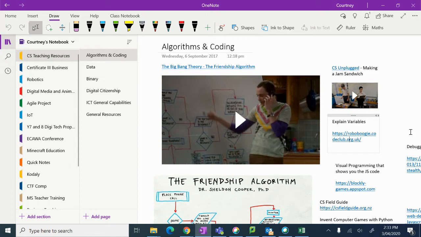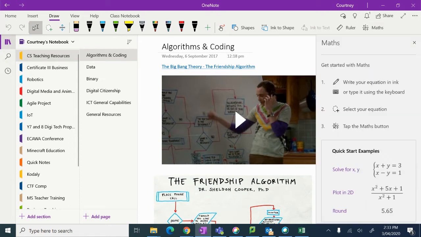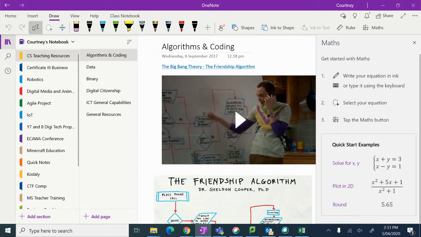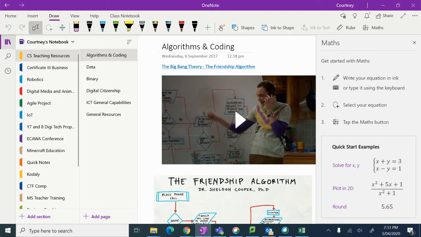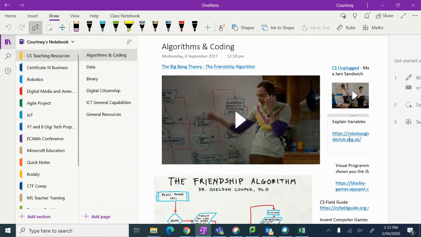It's got some really cool features like the ink to math function, where you can actually write an equation with your pen, and then it will convert it. So when you've got some of the maths functions that there's no real keyboard shortcut to be able to write, it will do it for you. It's really cool. It's got an inbuilt ruler, and I'm pretty sure that the maths department are already kind of across that, but still very handy.